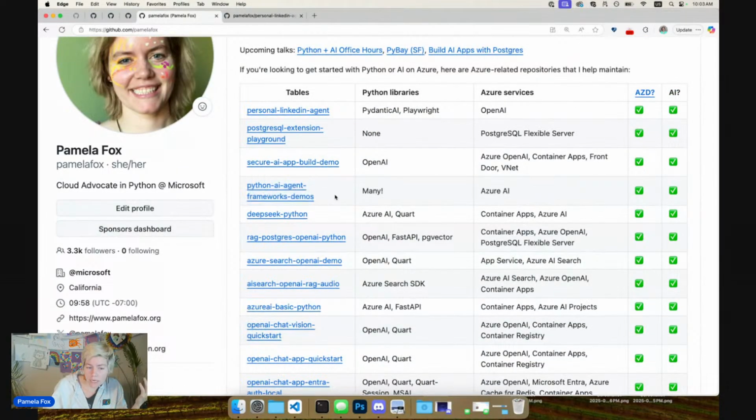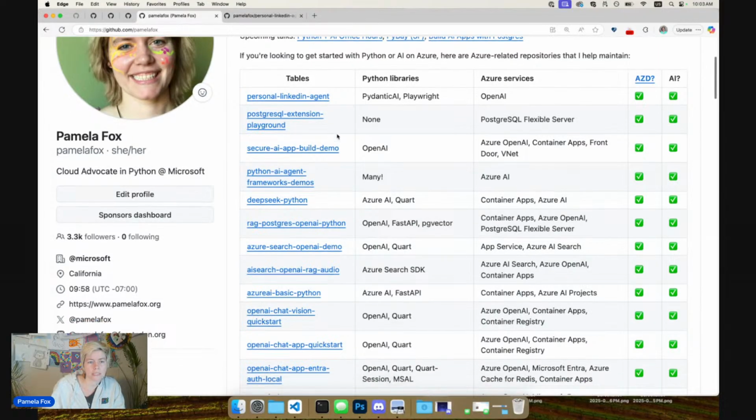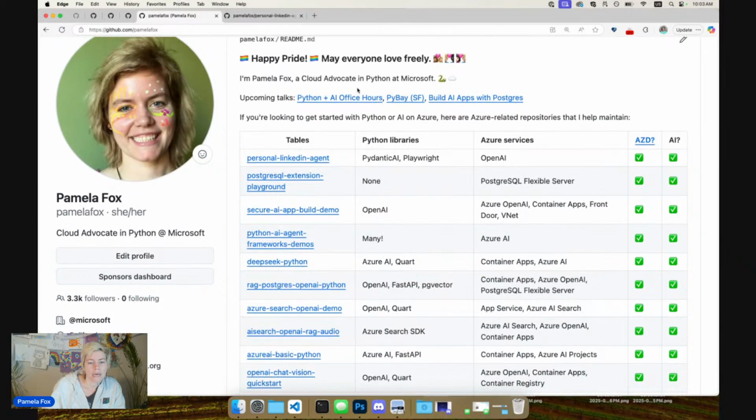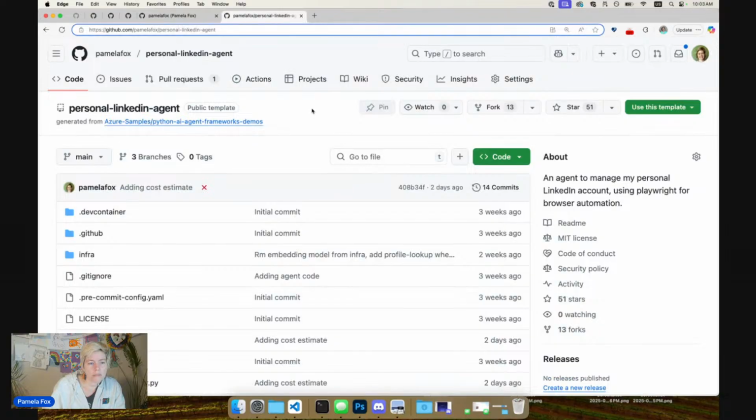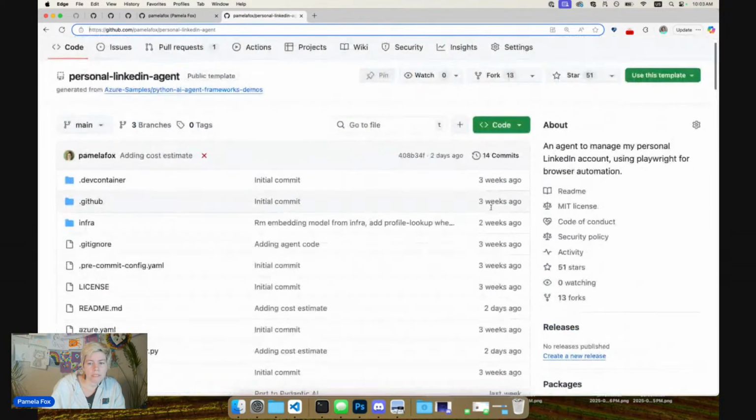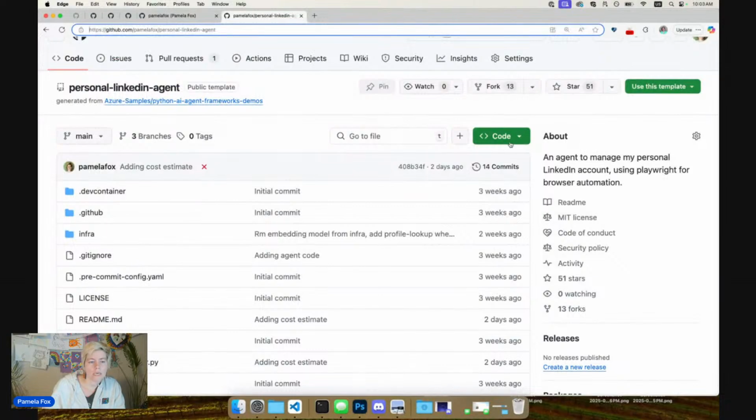That has a bunch of agent frameworks in there, so I could pick any of them. Really anywhere, because we could go a lot of places. I think I'll start with the personal LinkedIn agent because it's probably the closest to what we want.